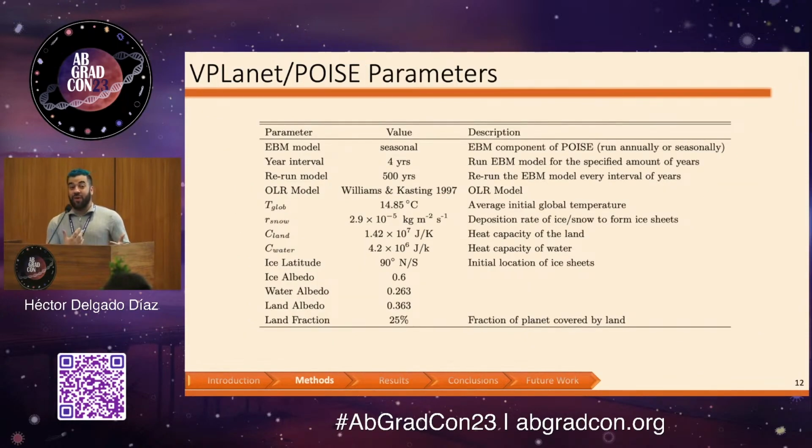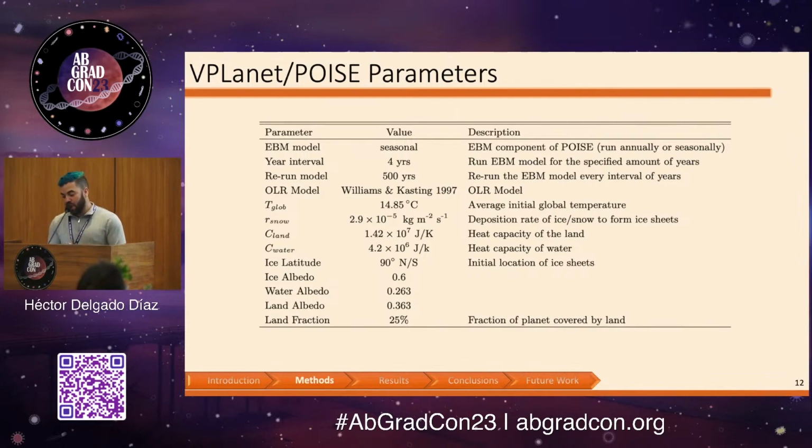In terms of many other parameters, so we're talking about partial pressure of CO2, eccentricity, obliquity, and precession angle. There are other parameters that go into an energy balance model and an ice sheet flow diagram. So here I am just showing you most of the other parameters. Some of them are arbitrary, others are Earth's value. As with every model, we had to make assumptions, and these are some of the assumptions.